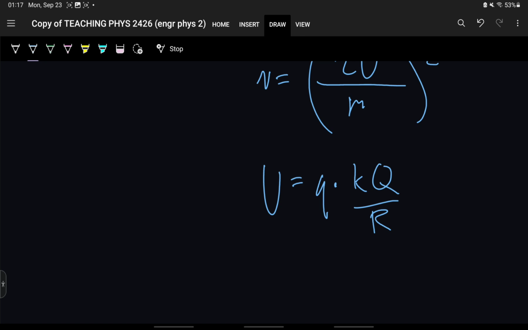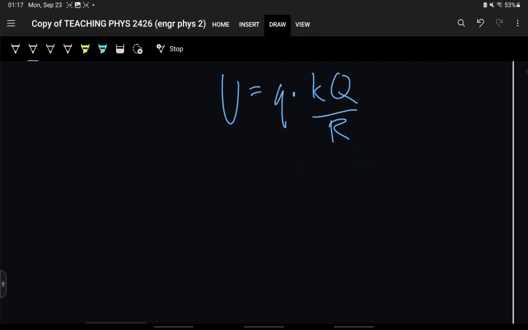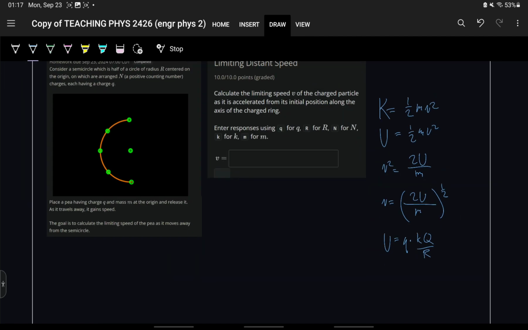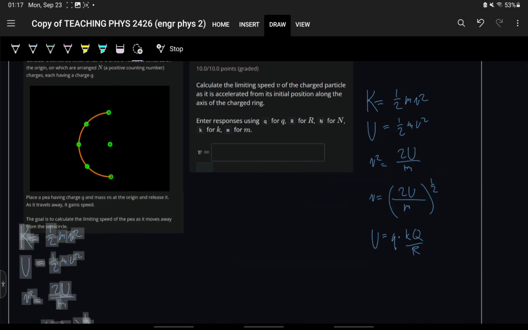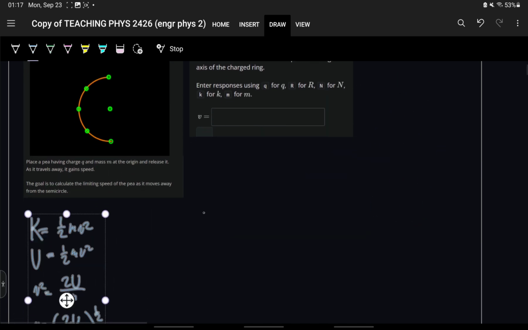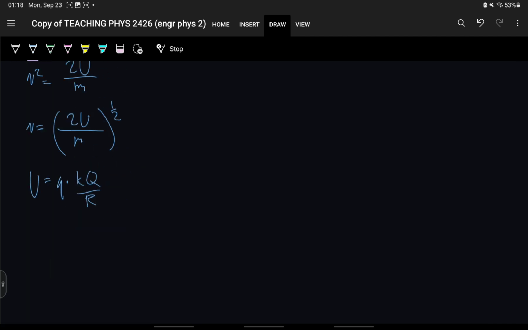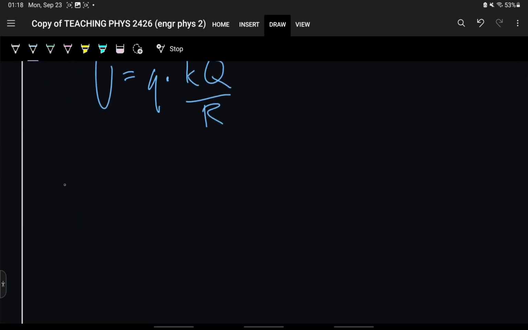If we substitute the expression for U into the equation for v, we're going to, why did I write on this side? I'm going to move all of this over here so I can have an infinite space working down and to the right, because we write from left to right. Okay, so where was I?